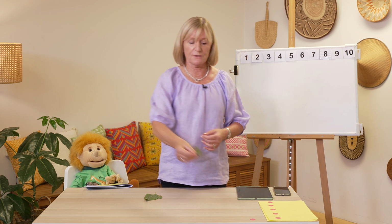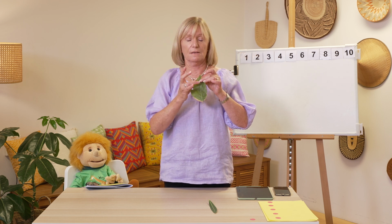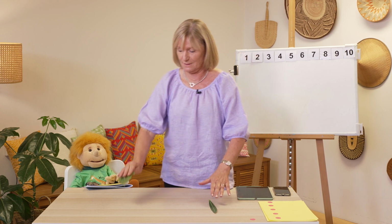So he put all of the smooth leaves into one long line, and then he felt the other group of leaves, and he realised they weren't smooth. Can you remember the word he used to describe them? He used his fingers. He thought they were bumpy, and so he made a pile of rough leaves. We gave Carlo the task of sorting the leaves, and when he got home we said, we wonder if you can have a go at recording it.